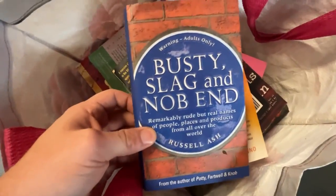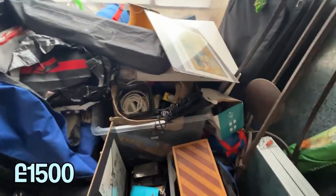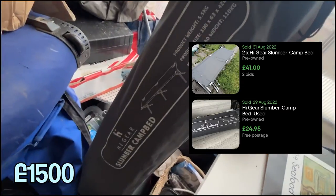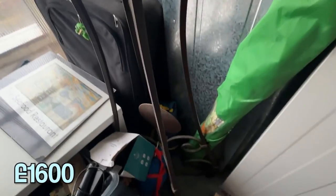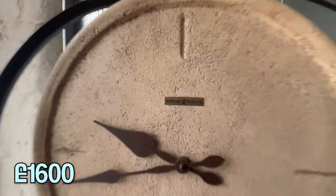Well, this is an interesting book — this is what we saw on the listing. That's what we want. This clock here should be about £1,500. Another High Gear slumber camp bed — that's two of these, should be about £40 each. They look good as well. Happy days, there's some good money in this. Brand new Eurohiker Venture sleeping bag — got to be £25 in that, surely. But this clock is about seven foot tall. I didn't realise how big it was going to be. Proper cast iron as well, so we should be able to get like £1,400 to £1,500 for this beauty.